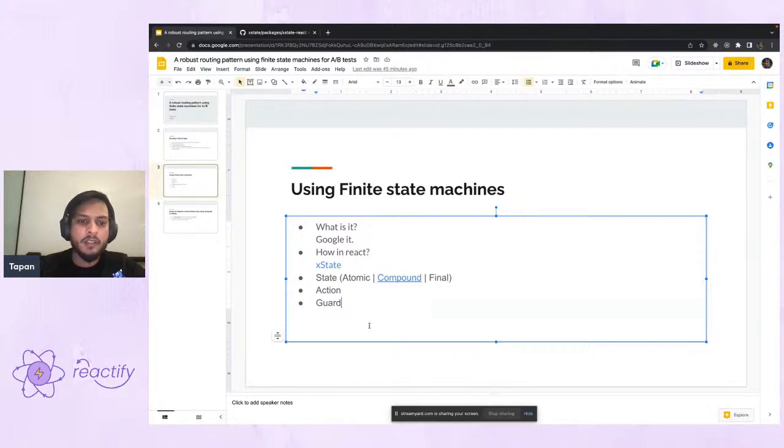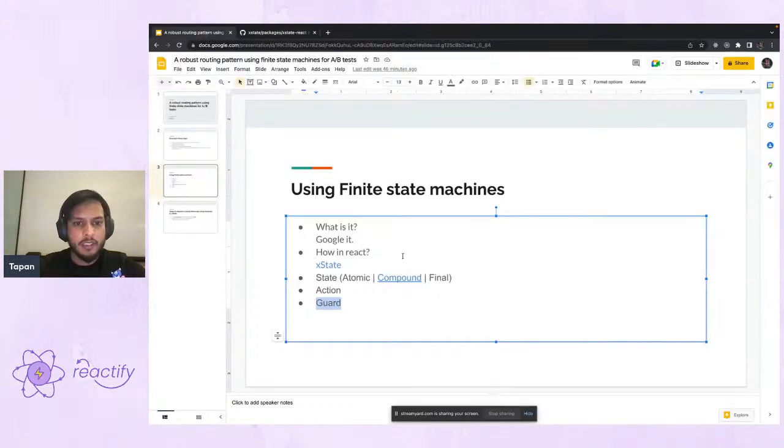By action, I mean there are pure functions which we call, just like we dispatch actions in Redux, it's the same. We call the action, and the state machine will do whatever is configured inside it. Guards are basically functions which provide a boolean value, true or false. So for a particular screen, there can be multiple possible screens, and there will be logic whether to move to that particular screen or not. Guards provide us that.